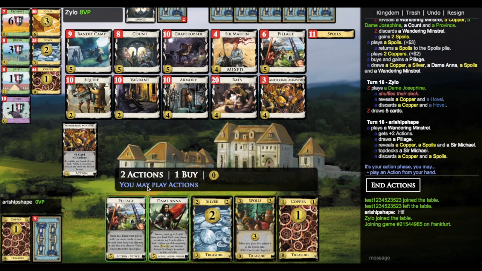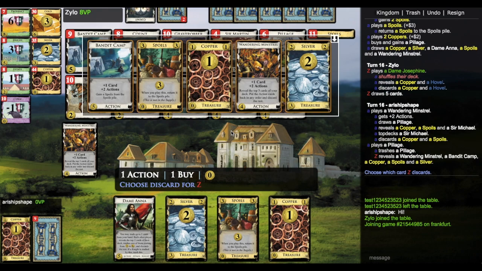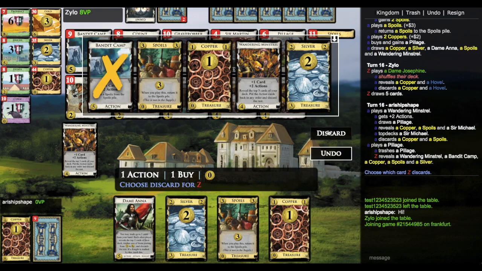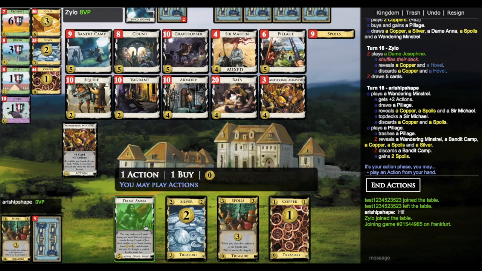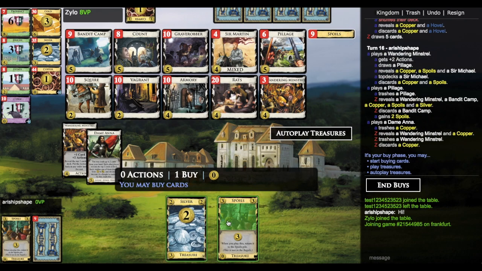Boom, now I can pillage and Dame Anna. Oh, wait, I don't have any bad cards to trash. Well, I've got 1, but I have to... Oh, I can trash up to 2. I can't get rid of a copper. Oh, well. I shall pillage... Alright, dude, no Bandit Camp for you. And then I will Dame Anna. I'll trash this copper. I forgot Dame Anna was up to 2 cards.